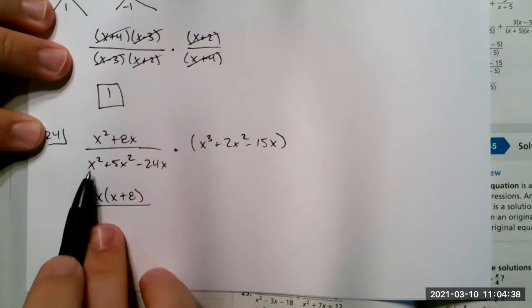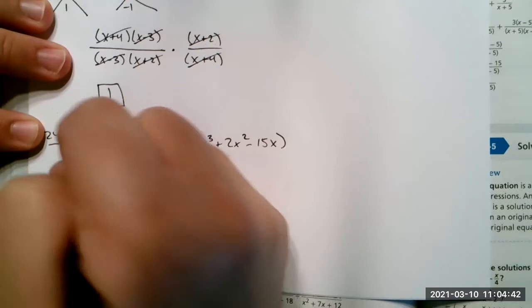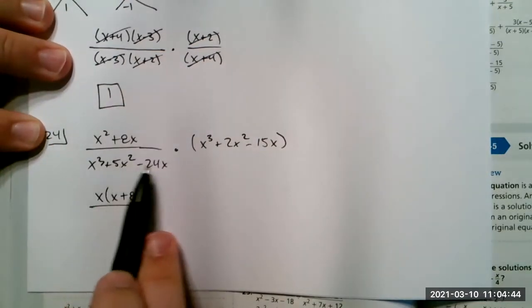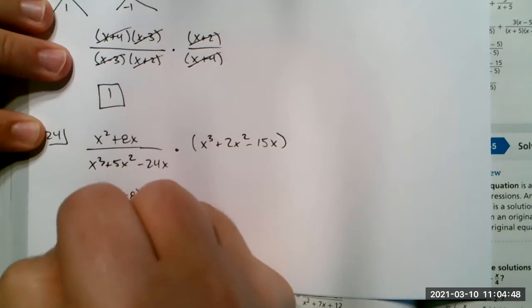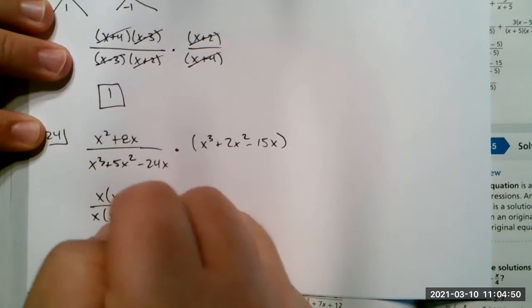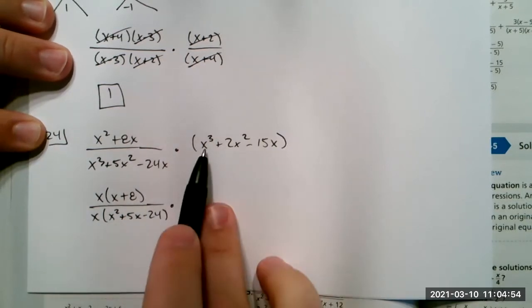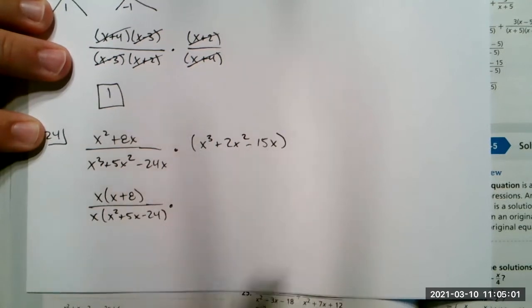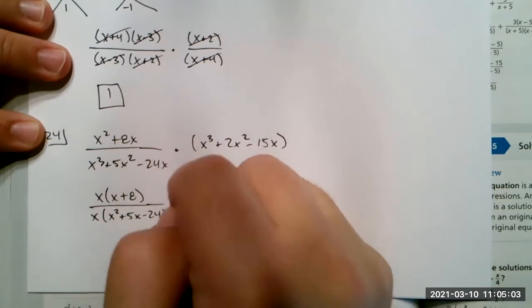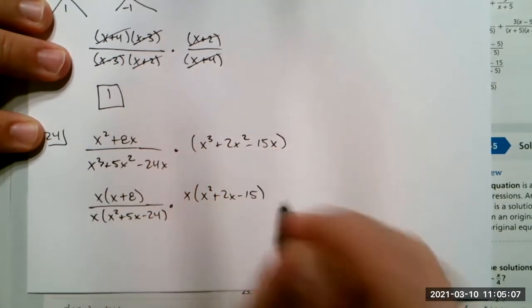Looks like I think I screwed that up. I think that's supposed to be an x cubed. Yep. Looks like I have an x in all three of those terms. So again, if I take an x out, I'll be left with x squared plus 5x minus 24. And then this, I guess you could call it this numerator. I've got an x in all three of those, so I can also take out or GCF out an x, and it'll be x squared plus 2x minus 15.